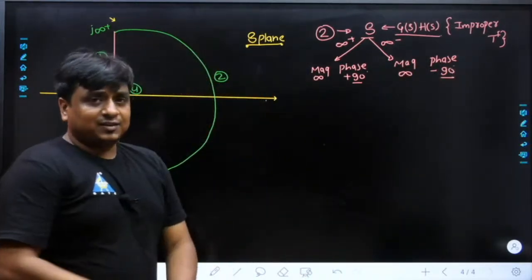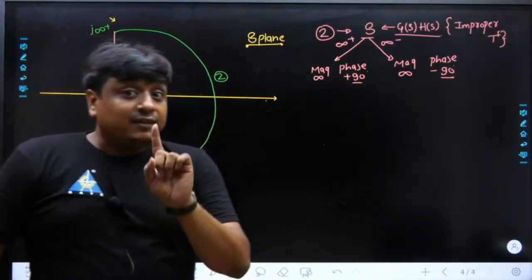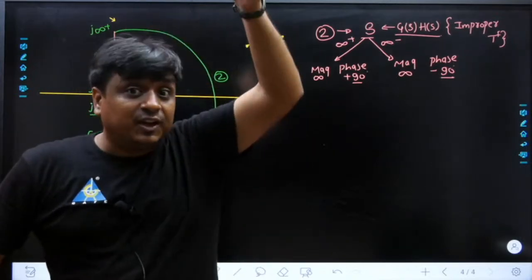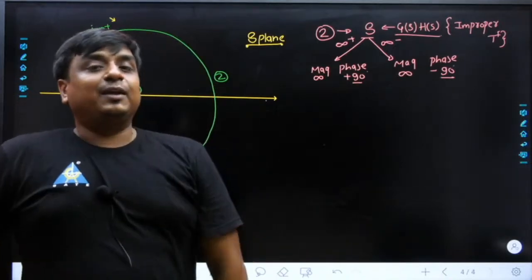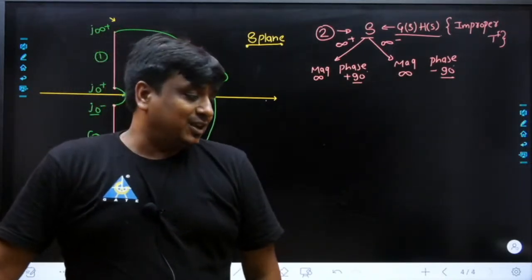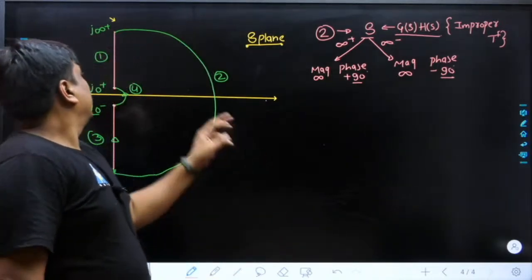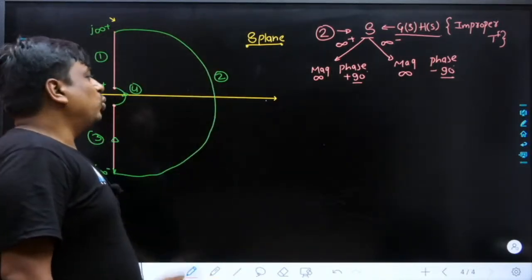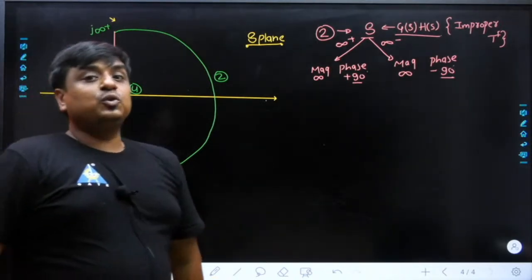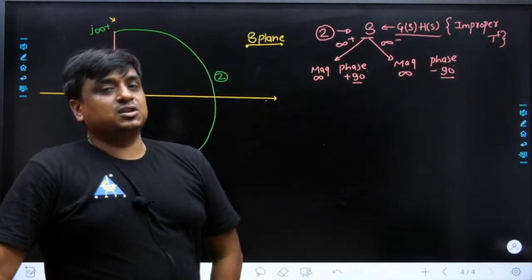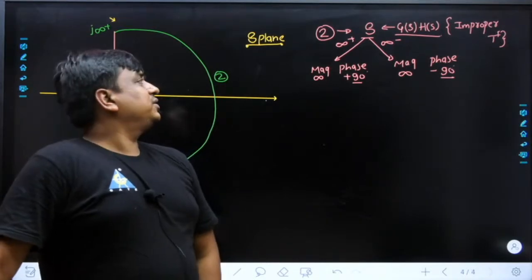That means as far as the plot of s is concerned, for a very large value of omega, plus infinity lands somewhere, and similarly minus infinity lands somewhere else. Could you understand what I am saying? So one thing is quite sure, this segment number 2 would come into the picture only and only if you had an improper transfer function. If you had a proper transfer function, forget about everything, you are not going to face any sort of problem.